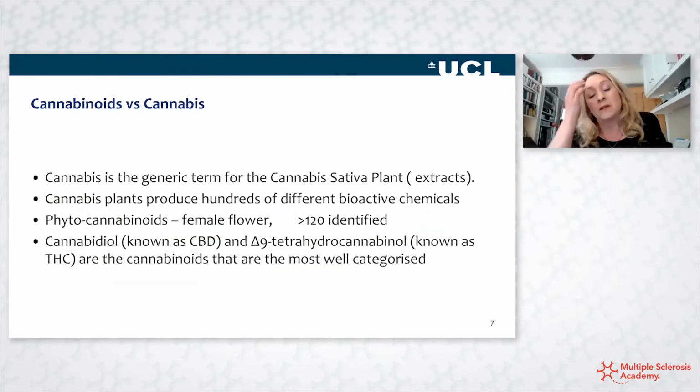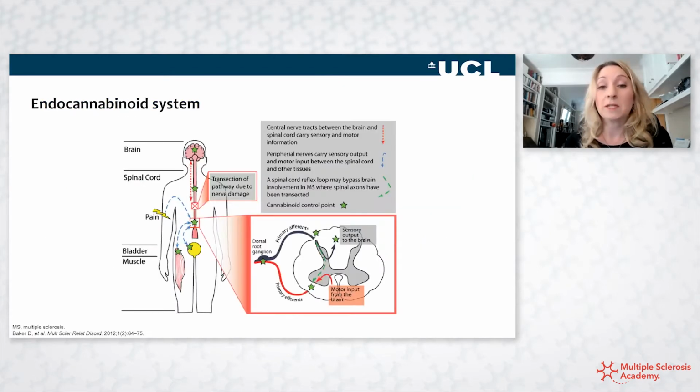So let's focus a little bit on cannabis so we know what we're talking about. Sativex is a licensed drug. However, when patients think about cannabis and cannabinoids, what we're talking about are the derivatives from the cannabis sativa plant. There are over 120 different cannabinoids identified from this compound. The 2 here are the ones that are most commonly known, and they are what are in Sativex, so CBD and THC.